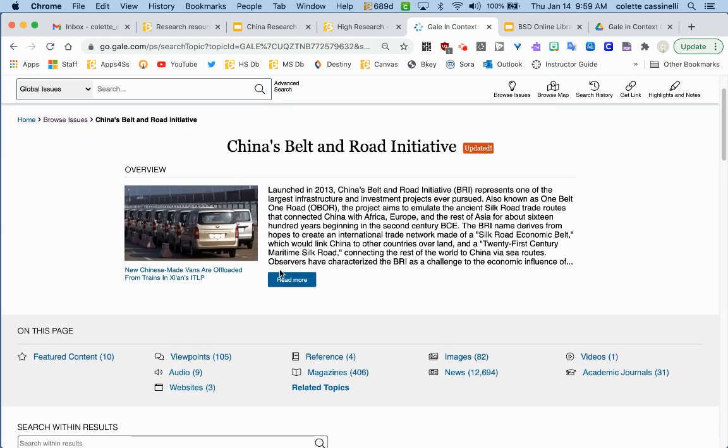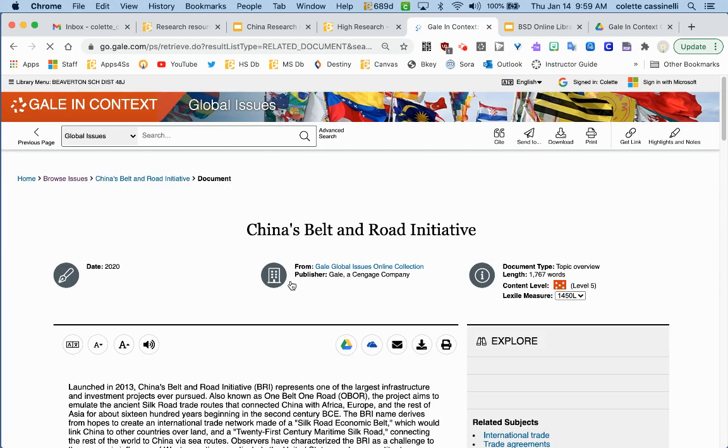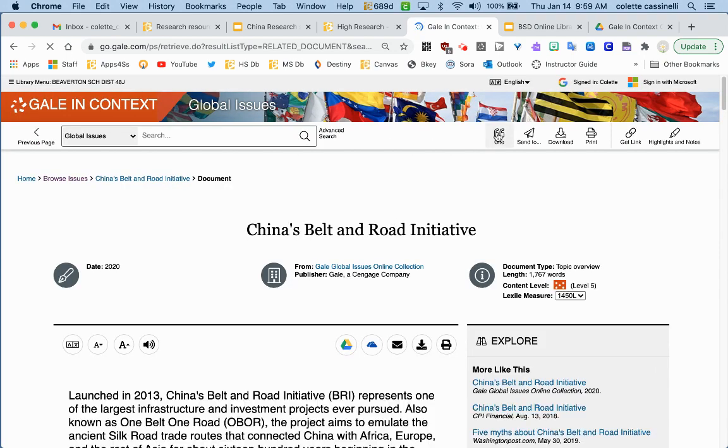But what we spent the bulk of class today is learning all the features of the global issues, including the citation feature up here and how we want to be signed in to Google. How do we get a permanent link? It will show any highlights that we've done.